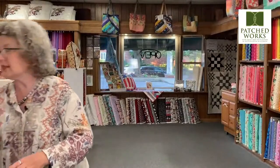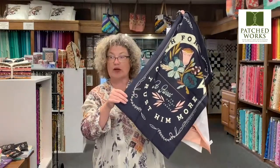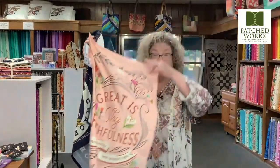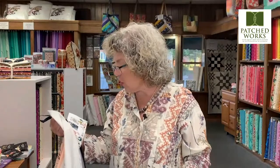The palette goes backwards and forwards with some of her other lines. And because we were talking about some of the other lines, and she does some other things like some tea towels, we do have one set of tea towels left from the Songbook A New Page. As we get closer to the holiday season and you're looking for fun gifties, either for yourself or for friends, we do have one more set of these tea towels. The set of three tea towels is $23.99, and you can either use them as tea towels or incorporate them into a quilting project.